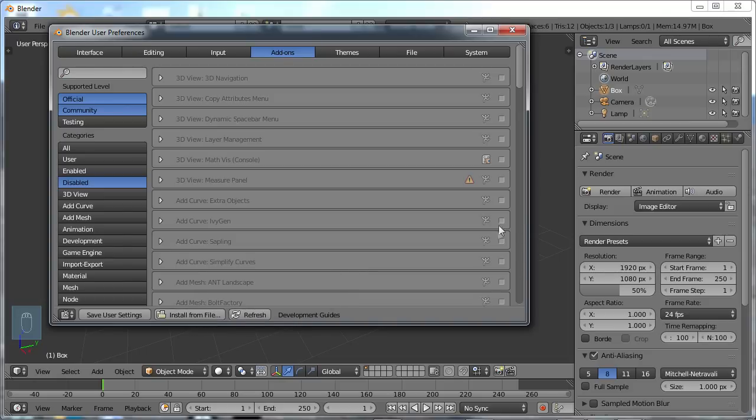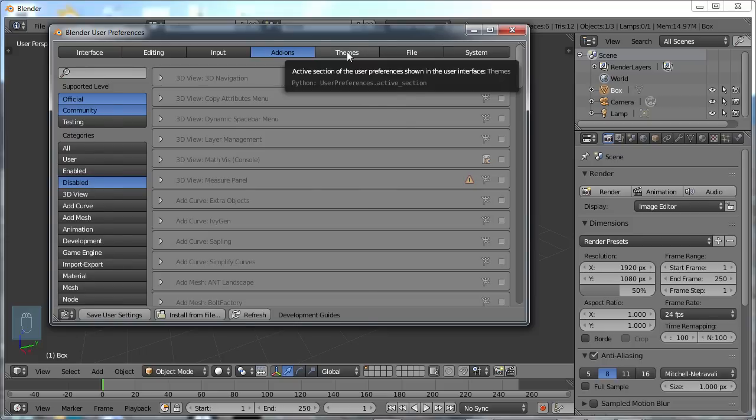Just be aware what you're downloading. Sometimes some of these add-ons might be like you see here. It might be kind of in the beta status. So if you download something, install something here, and your Blender starts crashing for some reason, you may start thinking about, what have I added onto Blender that's not normally there? So these are the add-ons.